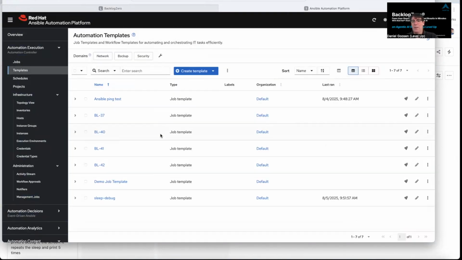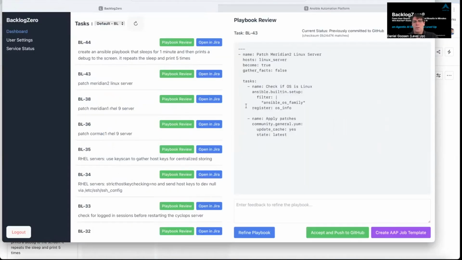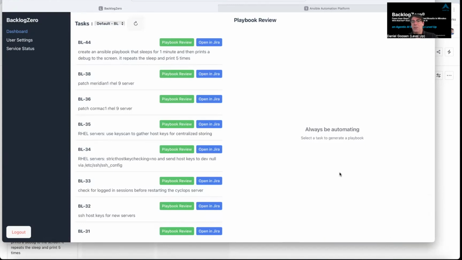So we don't have that number yet. And so we'll go ahead and see what happens when we push this over to AAP. So it's going ahead and doing a process. And then what will also happen in the course of this is that it will move, because of the automation that we've set it up, it will actually move this into the next state in Jira.